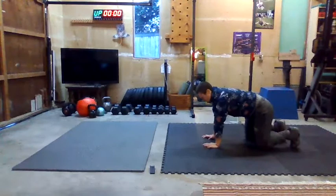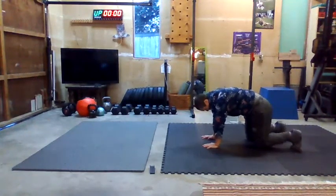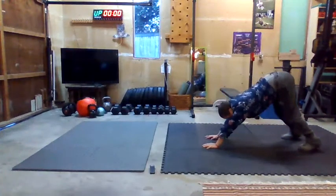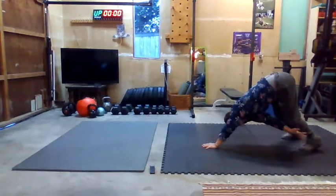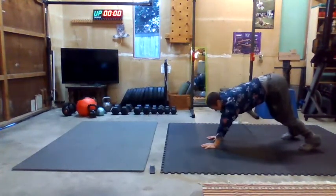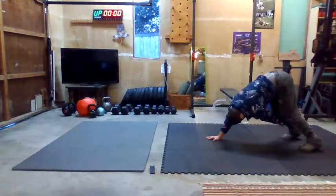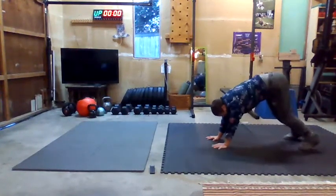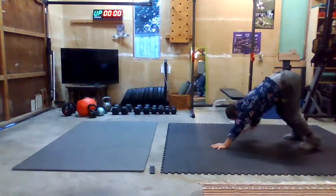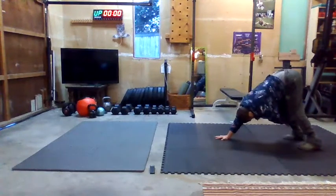And then you can put both hands back down, knees down, and we'll go ahead and tuck your toes and we'll come up into like a down dog so that your arms are straight, legs are straight, hips are high. And we're going to take your right hand and twist and reach to that left heel. Maybe hold for one, and then we'll place it back to the ground, and then switch left hand to right heel. Again, maybe hold for one, and then switch. And again, just kind of holding for one in each spot.